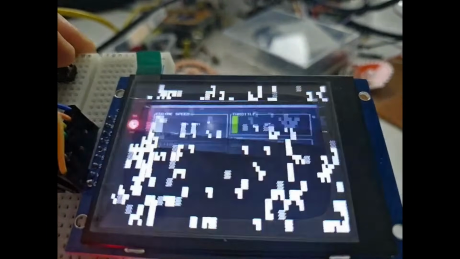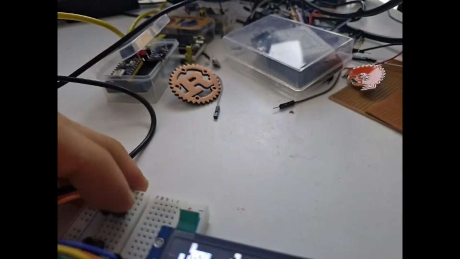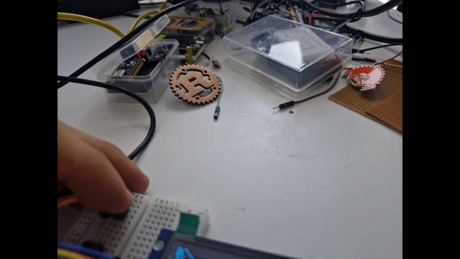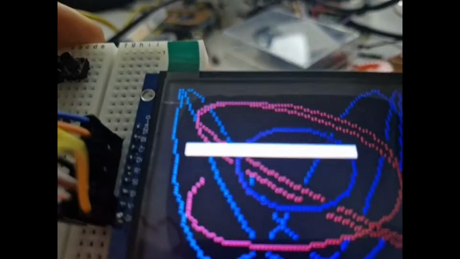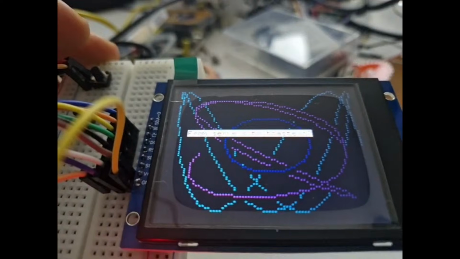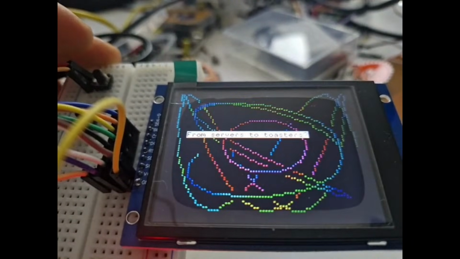Let him cook, you know. We have a bunch of Ratatouille apps in here. What else do we have? I don't know. I've been working on this for a while. Like I said, I couldn't sleep because of it. I mean, look at this. You probably cannot see the text, but there you go. Yeah, you're getting spoilers now.